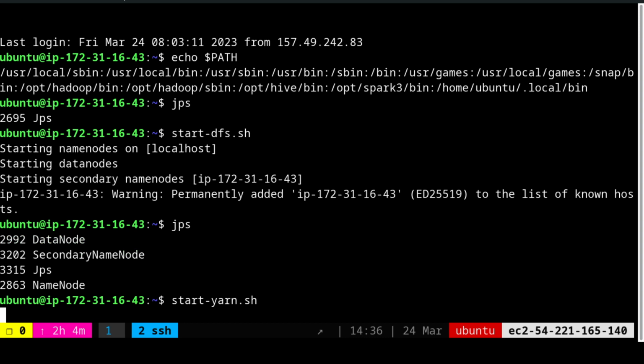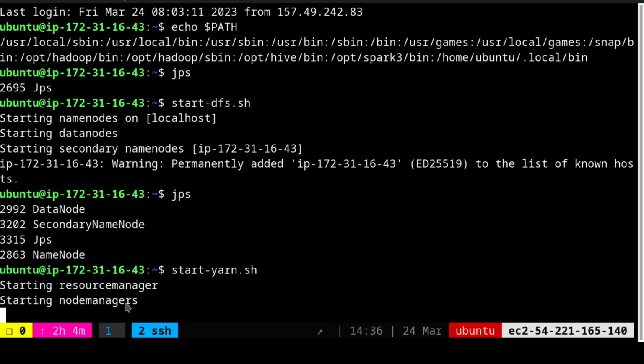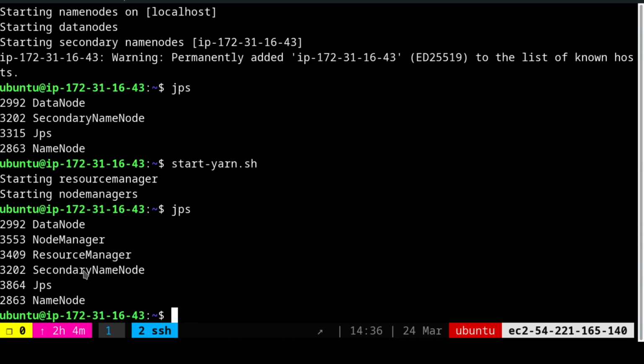If I start yarn, it is starting the resource manager and the node managers, and then it will come out. It will say that it is done. It will not give you yes or no or anything. But if you do JPS, you will see that the additional managers have started. Once you do this JPS, you should be able to get all these things. Then only you can say that, okay, my HDFS file system has been installed right now.